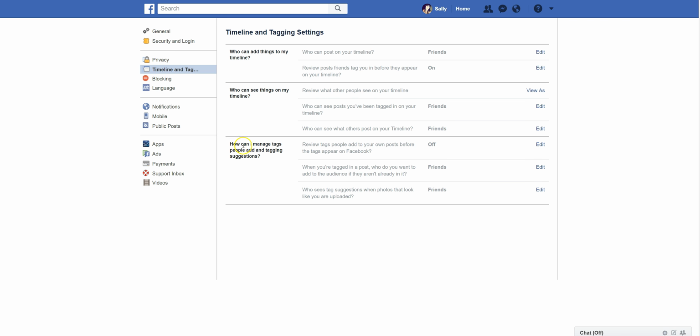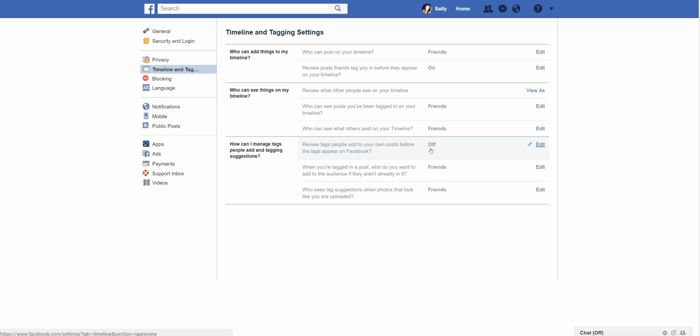Next up, we have how can I manage tags people add and tagging suggestions. This first option here is to review tags people add to your own posts before the tags appear on Facebook. Say I went to an event with some people and I posted a photo of the event, but maybe I'm not friends with everybody in the photo.